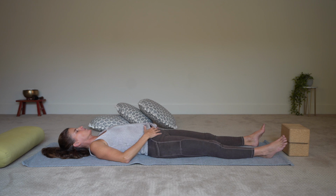So your sensations at this point might be in the front of the thighs and the front of the hips along that stomach and spleen meridian, or might be in the lower back, the lumbar spine, the sacrum area, which is the area of the kidney meridian. Maybe somewhere else, maybe there's other energy moving in your system. Whatever's happening inside, notice it, feel it, be with it.